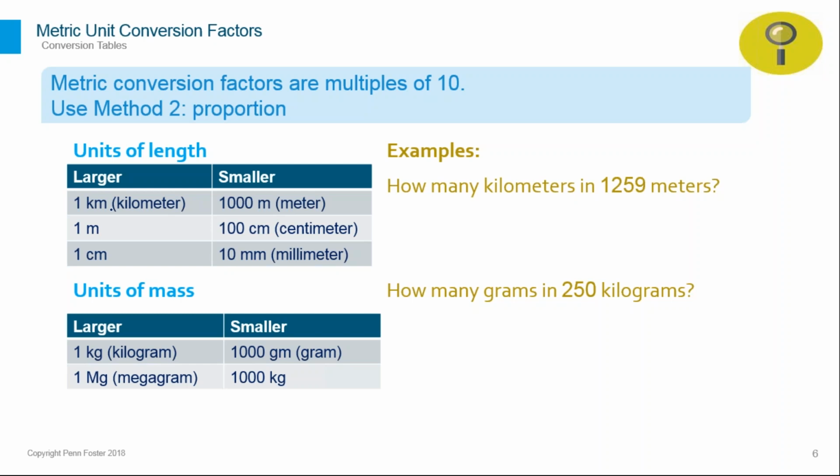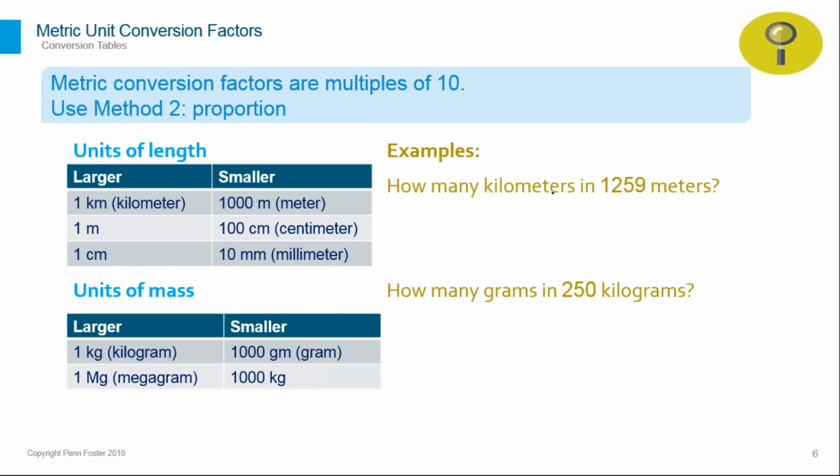So it's going to be hard for us to think about the metric units and see which one is bigger than the other. That is why we are going to use method two, the proportion, without having to care about which unit is big and which unit is small. If you set up the proportion correctly, you'll be able to just do the operations, multiply and divide, and you have your answer. So all you have to do is locate that conversion factor, set up the proportion correctly, and solve the proportion. Let's look at examples.